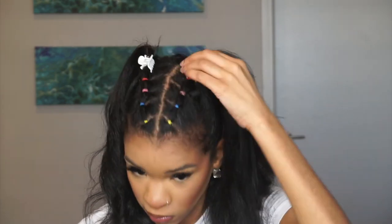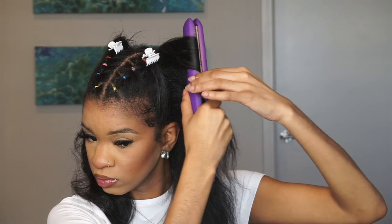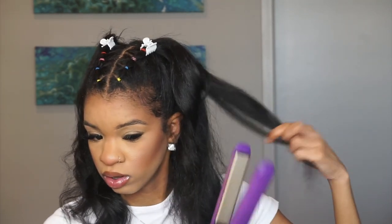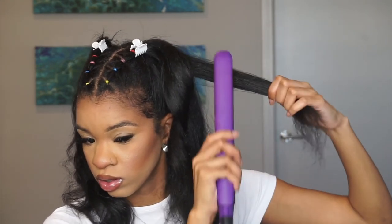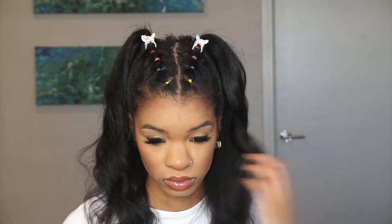It's still cute. And then I'm going to go back in because that side of my hair, for whatever reason, never curls. Cannot hold a curl for nothing. I don't know why. I don't know what's wrong with it. So I'm going back in and I'm going to re-curl it really cute. But the other side of my head can always hold the curl. It's like I have two different types of hair in my head. One side never stays curled, never holds a curl or a hairstyle, always is just doing its own thing. That other side stays curled, always flows nicely, the edges always look good, everything.